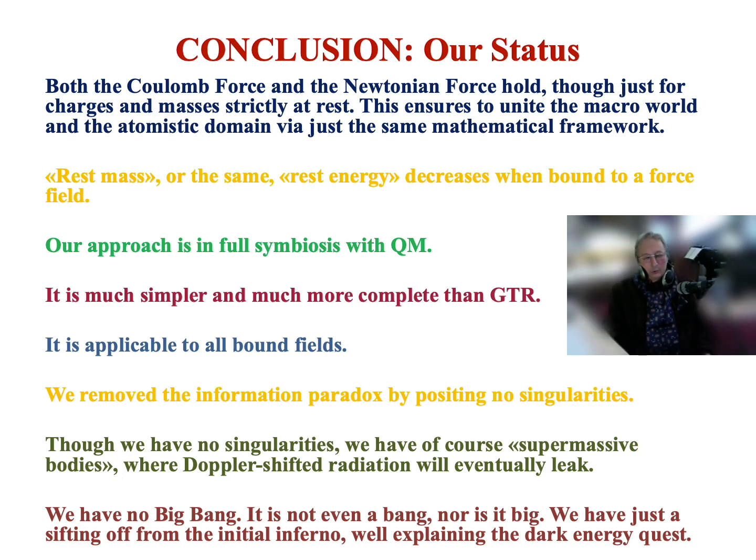So, let me conclude. Both the Coulomb force and the Newtonian force hold, though just for charges and masses strictly at rest. Those of you who are familiar with the Coulomb force are taught that it is valid when the source charge is at rest, but the test charge is at rest or in motion. It's not true. According to this approach, it holds only when the electric charges are at rest with regards to each other. And the Newtonian force holds with masses at rest with regards to each other. We didn't borrow the Newton force from the Principia. We have shown that the 1 over r squared dependency of both the Coulomb force and the Newton force is a requirement of the special theory of relativity.